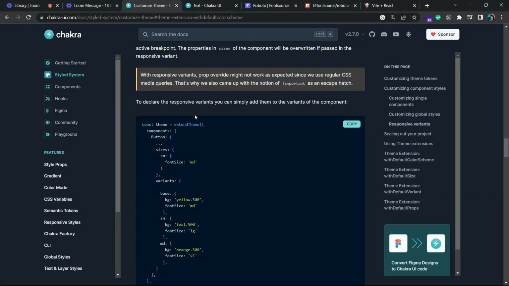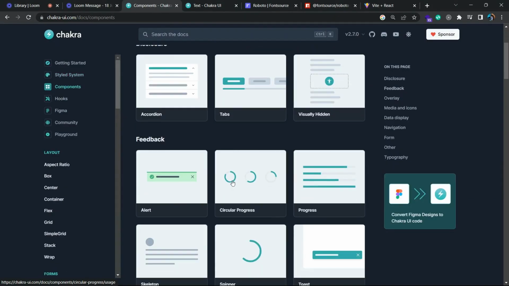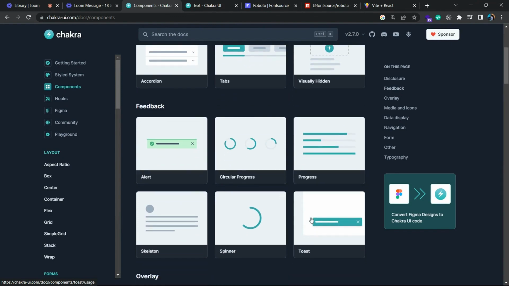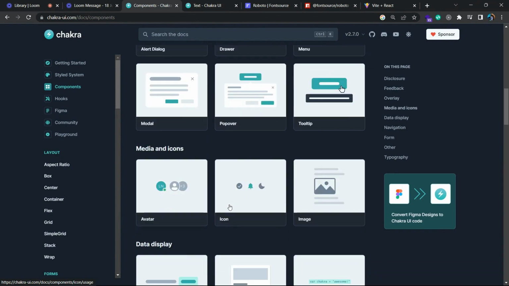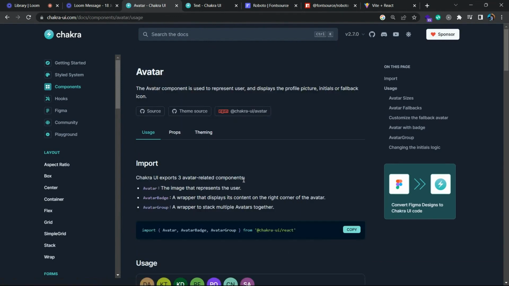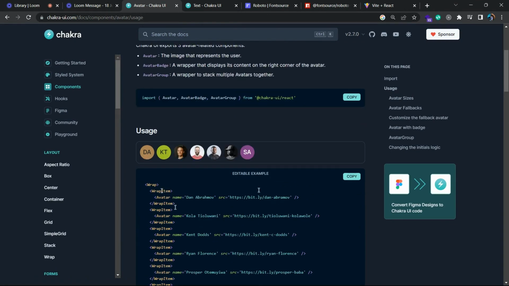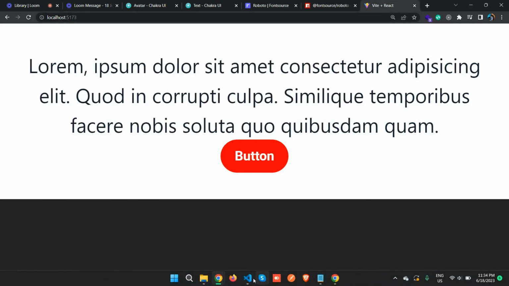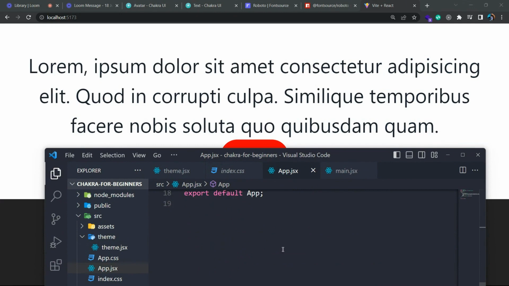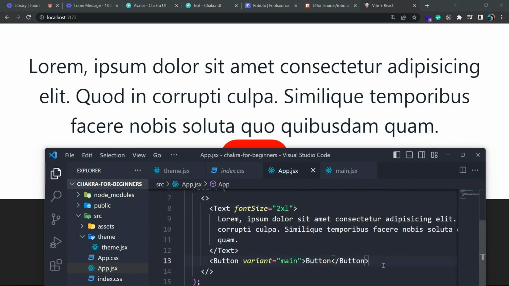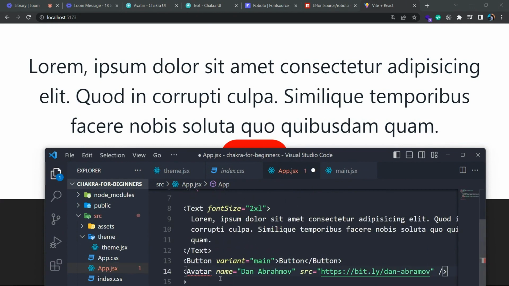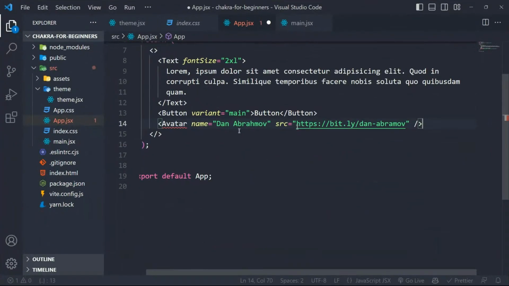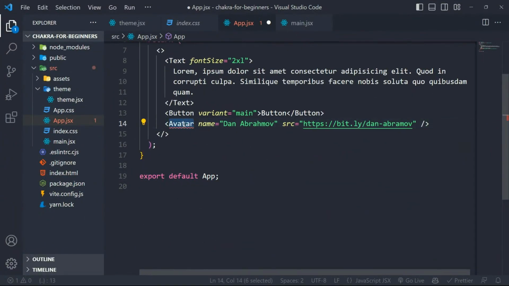You have all sorts of components. You have spinners, you have progress bars, you have toast overlays, and that's all. You have avatars, you can use them. You can copy one here very fast, then I'll show you how you can copy it from this website. Let me show you how simple this is. This is the simplest way to create an application. I have added the avatar, just copy pasted. You can do whatever you want.